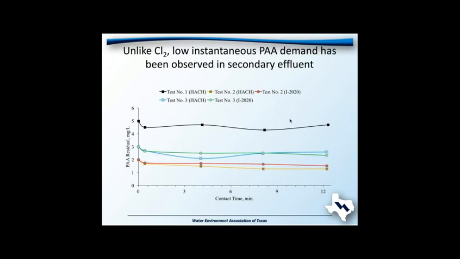When you spike PAA into wastewater, there's typically very low demand. With other oxidants like ozone or chlorine, we typically see the initial spiking concentration might go down quite quickly in the first minute or so. With PAA, it's very stable, and you only see a small residual decline, and then a very stable residual over time. And here's contact time between 0 and 12 minutes on the x-axis, and the residual of PAA in milligrams per liter in a number of different tests. And you can see a very small decay from the initial demand of the wastewater. So PAA is very stable in solution. It will last a long time and provide a residual to achieve disinfection of indicator organisms and pathogens.